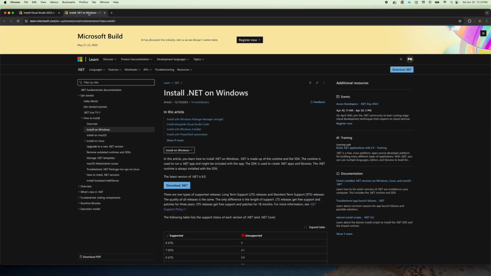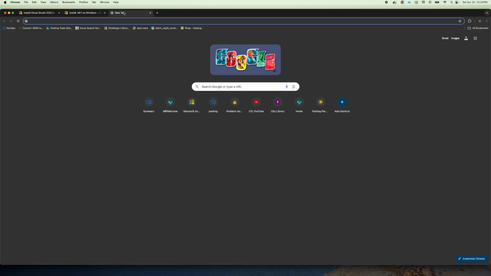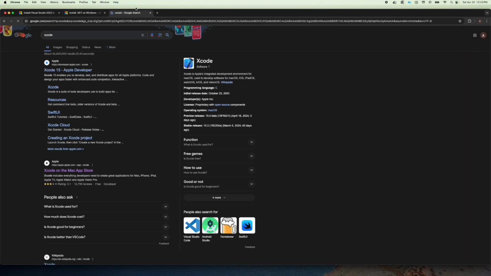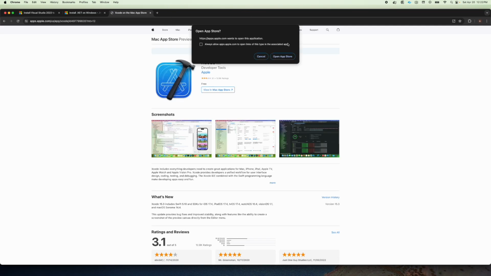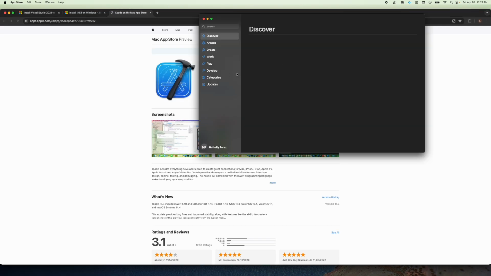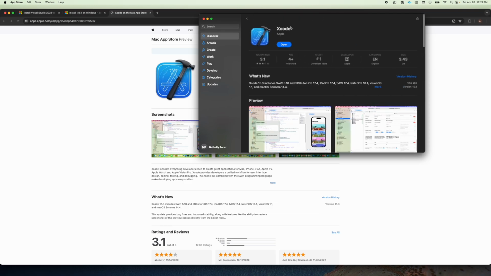Something to keep in mind, very important: when you're using your Mac, you must have installed Xcode, okay? The latest version. If you don't, you're going to go here. It should be in the App Store, actually. You should install Xcode. You have to have the latest version for all of this to work, okay? Very important to keep in mind. If you don't have the latest version, make sure you update it.